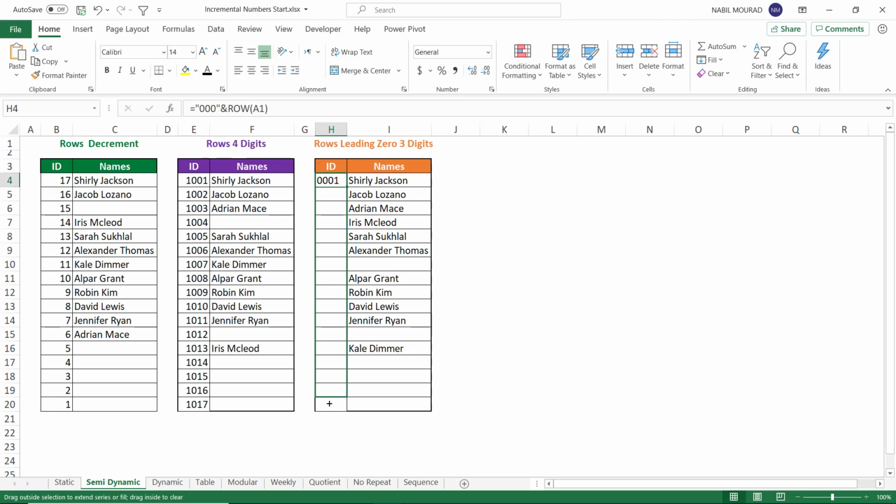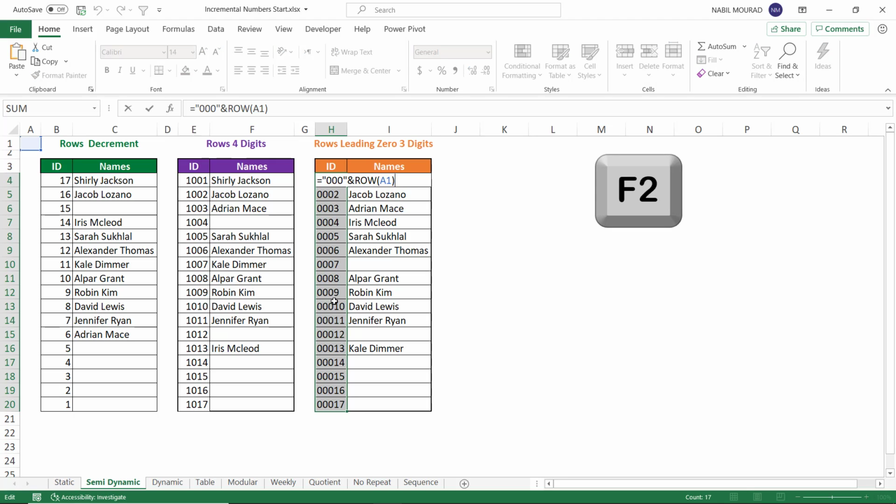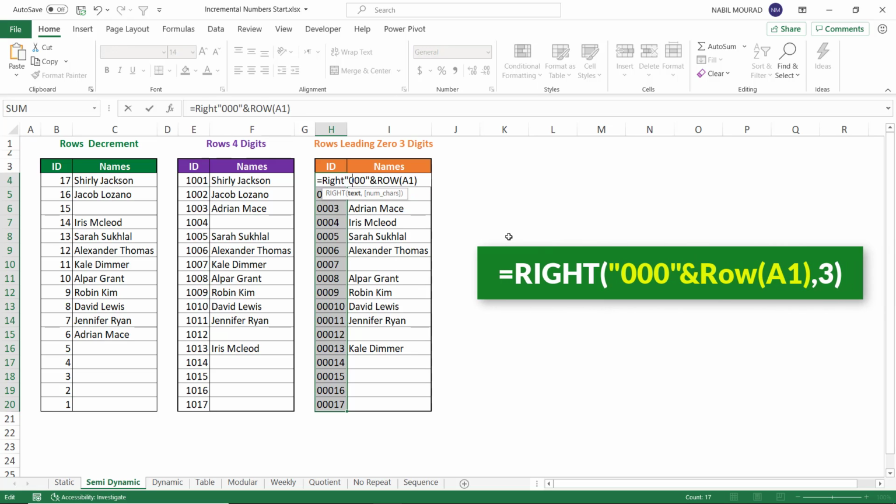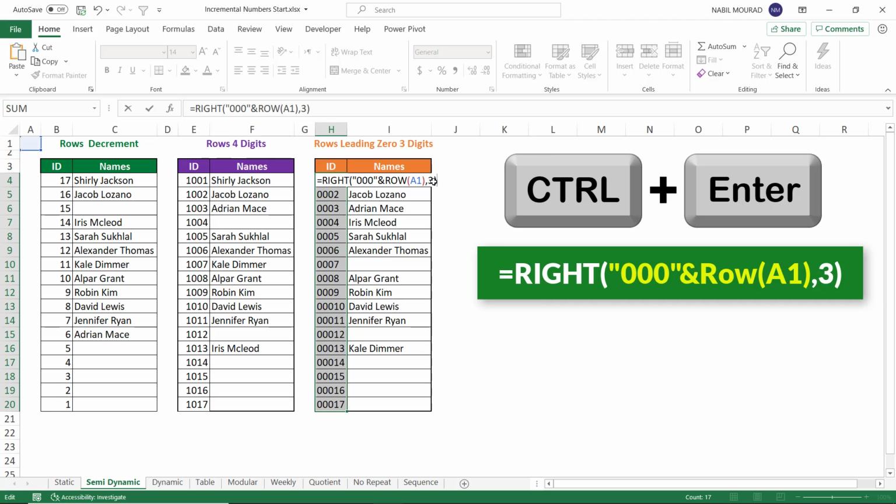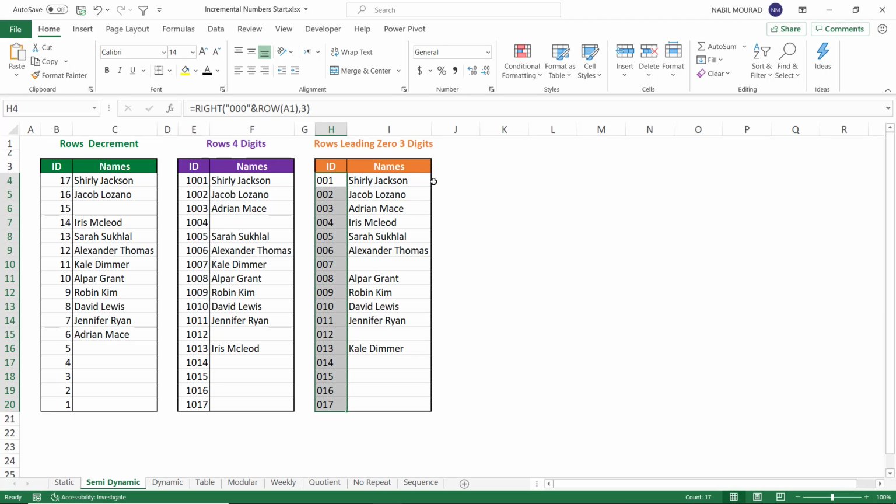If I copy all the way down, now I have a little issue. Some of the numbers are 4 digits, some of the numbers are 5 digits. I just want to keep 3 digits from the right side. With my range selected, I put it in the edit mode by hitting F2, and I'm going to wrap all that inside a RIGHT function. I click at the beginning and I type RIGHT, and then I hit tab and then click at the end. How many digits or characters you want, I type comma 3 and I close the bracket and then hit Control Enter, and what remains are only 3 digits. Note they are left aligned because the RIGHT function is a text function.